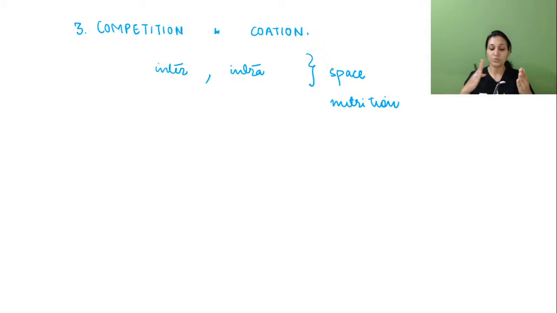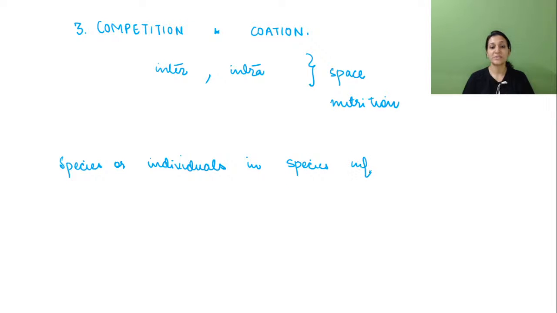Individuals of a species are going to influence each other's life, maybe in a positive manner or maybe in a negative manner. That comes under coaction. Like if there is a tree and there is a climber, the climber is going to wrap around the tree and make its life possible. That is a positive interaction. That is coaction. So coaction is any kind of interaction between species, or the influence of species on each other. We would write over here that species or individuals in a species influence each other, and this is called coaction.